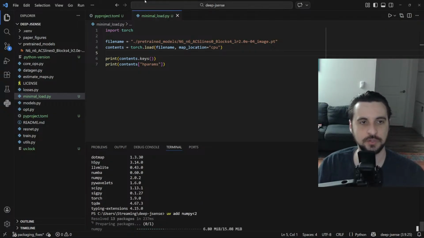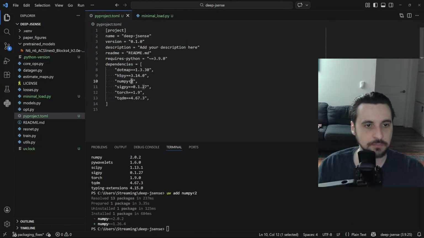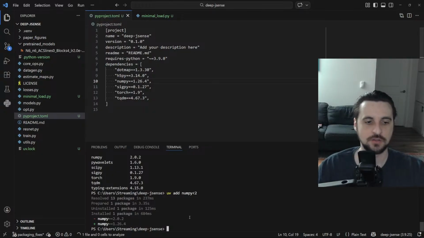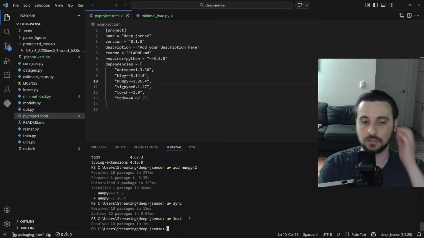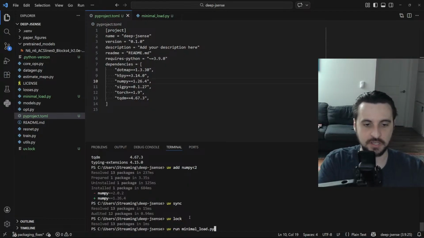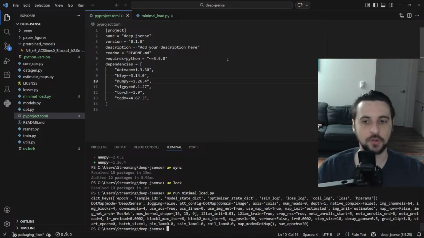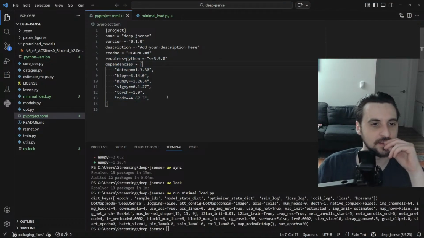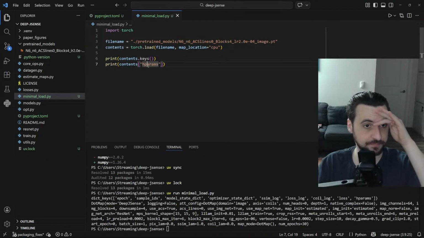Okay, so I found 1.26.4. So I'm just gonna pin it again because I don't know what it was, but now I do. Okay, so now if I do UV sync, UV lock, this should be synchronized. If I run again, I should have gotten rid of that warning. There we go. Good. Okay, so we have numpy less than 2. Perfect. So this is much closer to the environment. We're still on CPU. Okay, so we're able to load the model.